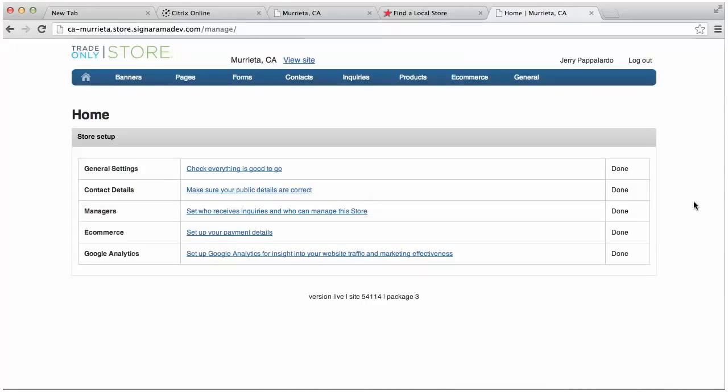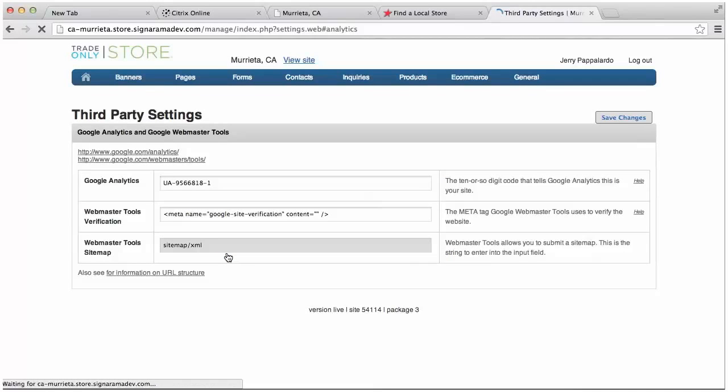Now, the last thing that you want to take a look at on the home screen within the management area is Google Analytics. If you click on this blue link, Google Analytics is a free service provided by Google, and they'll provide reports on who's coming to your website, what they're looking at, how long they're spending. So it's a nice service to have, and if you don't have it already, you can sign up for Google Analytics by clicking on this link up here at the top. And then it will prompt you through what you need to do to sign up for a Google Analytics account.